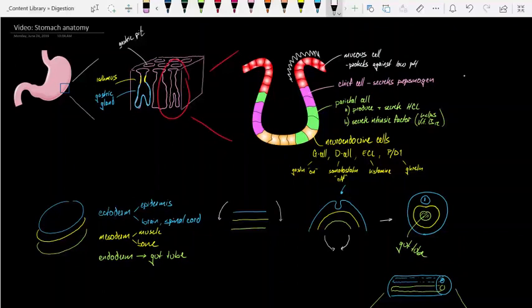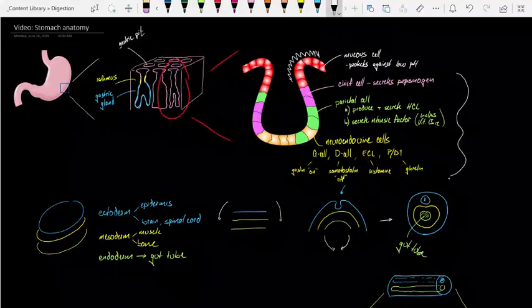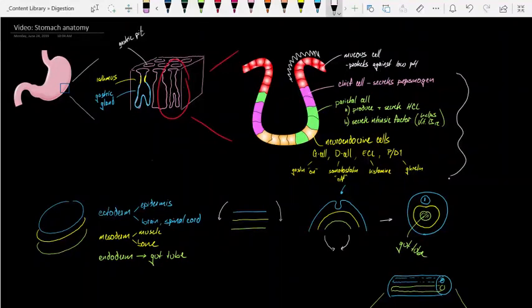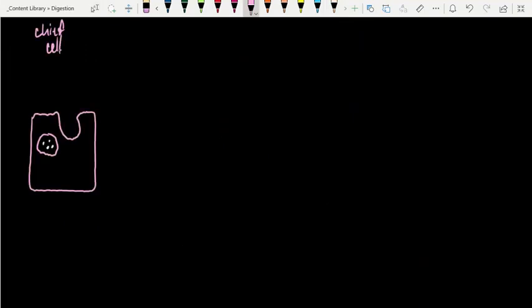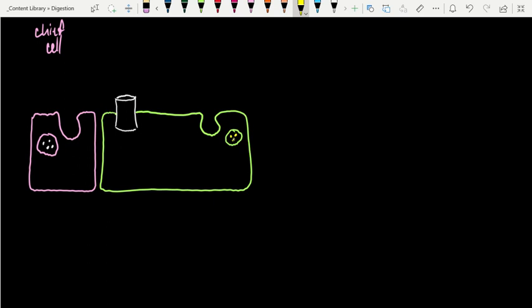And to do that, we'd like to take a closer look at how all of these cells, the chief cell, the parietal cell, and my neuroendocrine cells, are working together to regulate this system. So let's reintroduce these cells. We'll start first with the chief cell. If you recall from the previous video, the job of the chief cell was to secrete pepsinogen. The next cell is the parietal cell. We ascribe two different functions to the parietal cell, the secretion of hydrochloric acid and also the secretion of intrinsic factor. All right, the next cell we want to discuss is the G cell.